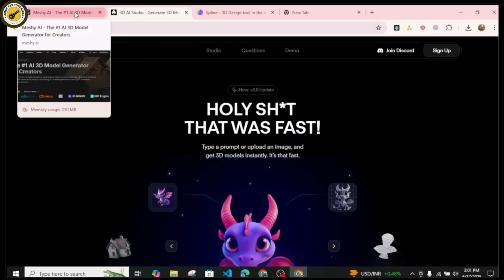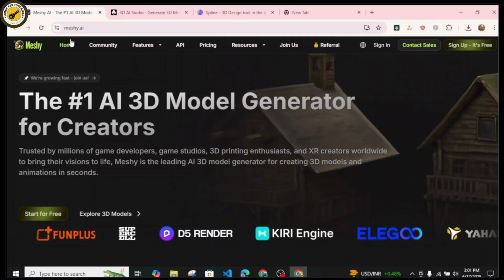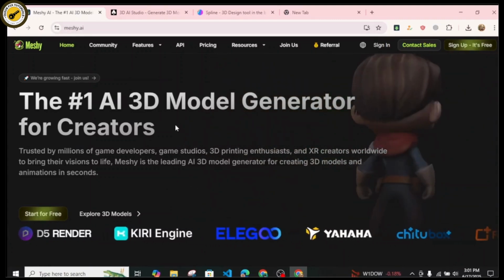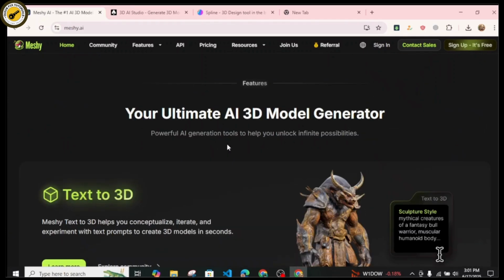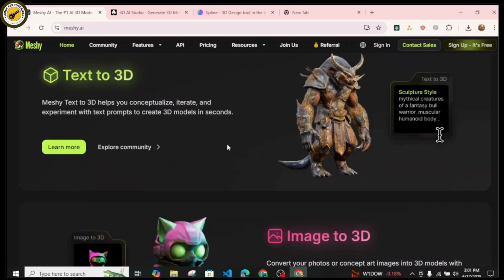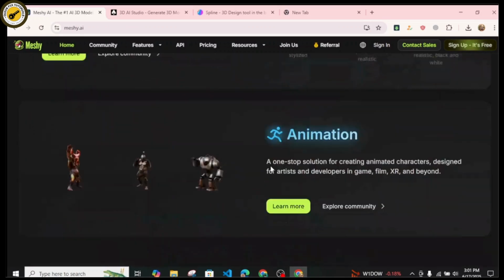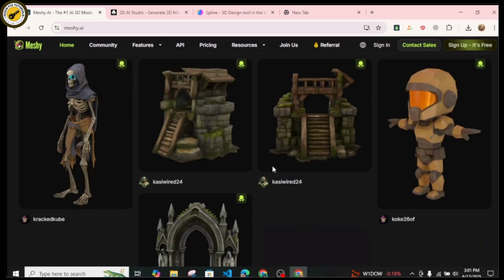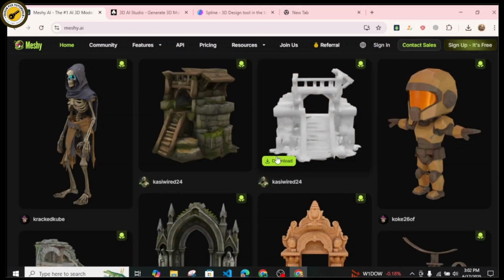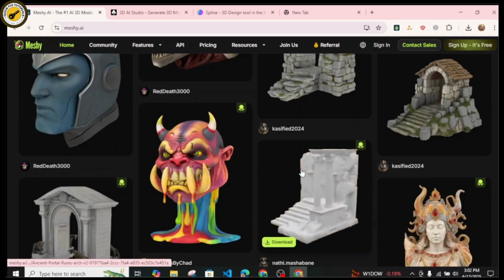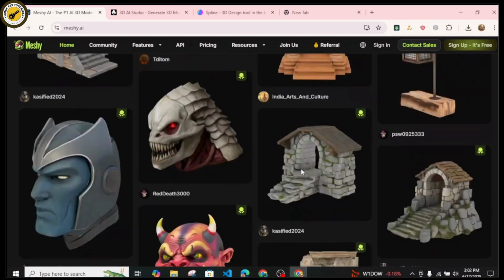And finally, another one on our list is Meshy.ai. It's also one of the best AI 3D model generators for all creators, whether you are using it for content creation, your YouTube videos, or for your projects. You can convert your text to 3D just like this, even your image to 3D, your text to textures just like this. You can also create further animation and explore it on your own. You can also download the texture or 3D creations from over here as well, if you separately want to use them on your projects.